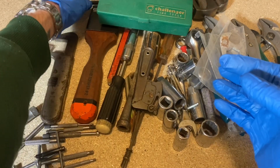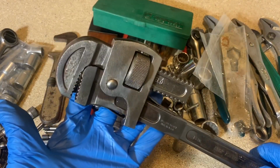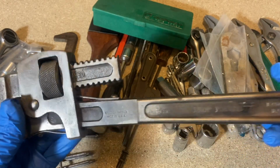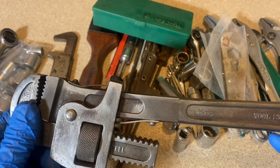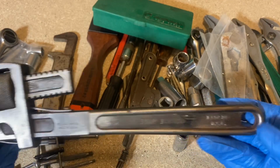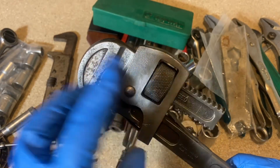We got that, and along with that came this monkey wrench. I think I paid $1 for this. And believe it or not, this is a 14-inch monkey wrench, and I paid $1 for this also. They call it a Stilson wrench, but for some reason this one is not marked with the name. Jameson's, I'm trying to remember. But these were pretty famous, and you find them everywhere. They're kind of an early version of the pipe monkey wrench. And even though it doesn't have the name, you can tell it was that famous company.